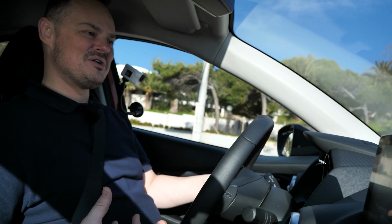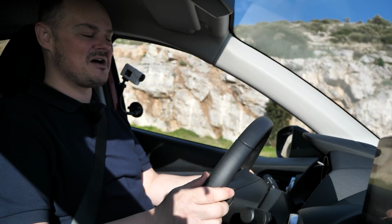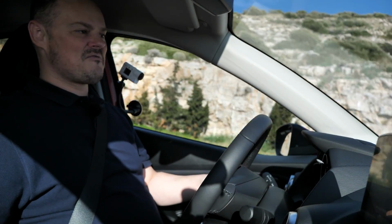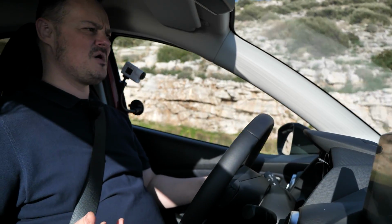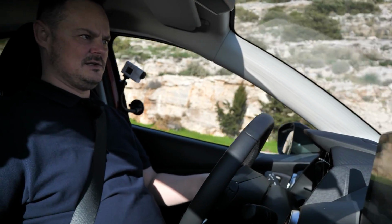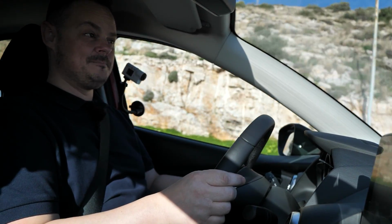You actually do notice that you think, oh, the steering's great, the handling's good, the gear change is excellent, come on, let's go. And of course, you don't have the power there to back it up. Well, you can't have everything. And I think when you take all of these things together, what you do get by way of experience is excellent. So, anything that I'm not such a fan of?